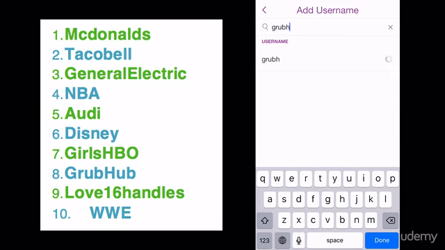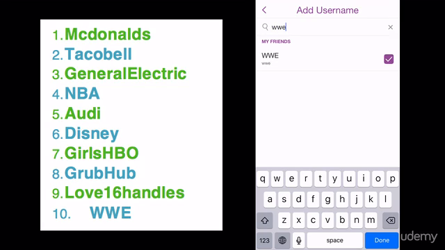Grubhub. And 16 Handles, the frozen yogurt store, and they do some really, really cool campaigns. I'm going to get into one example of their marketing campaign on Snapchat further into the course, which is really cool. And the last one is WWE, and I'm going to add that.